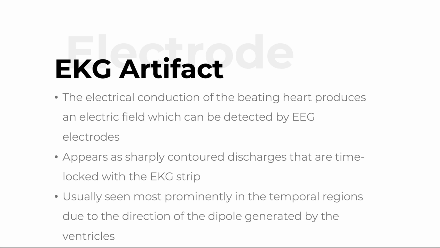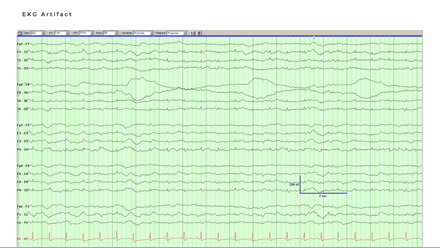ECG artifact is a common source of artifact. Your heart actually, as you know from EKGs, does produce electrical fields which can be detected, and EEG electrodes can also detect these same fields. Now the head's a little far away, but you can also either detect directly the heart or sometimes pulse artifact within the arteries itself near electrodes. And so what ECG artifact looks like is it's time synchronized with the single lead ECG below. One reason it's very important for technologists to obtain any good quality ECG recording. And this can look a variety of ways.